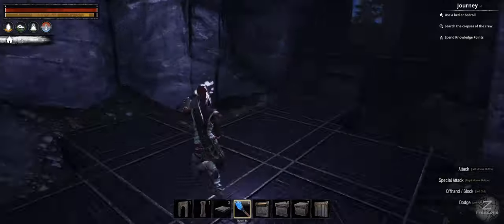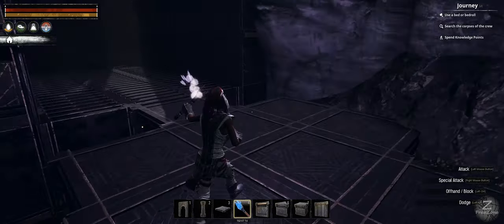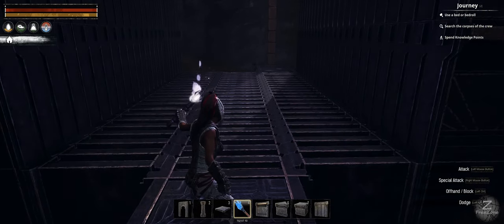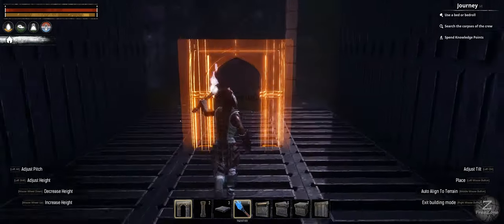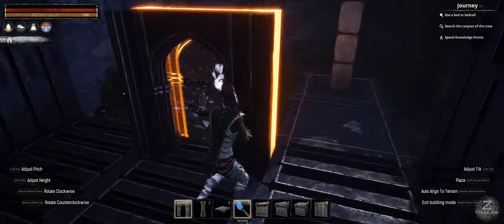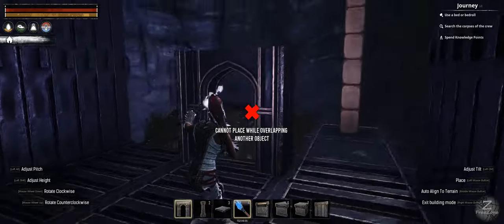Don't think we're going to go with gates here, because the gates that are supplied with this DLC seem a little bit too thick. So what we're going to do is go with the doors. So we should have some doors in our inventory here. We'll place the gates, and as you can see here, they fit in nicely. So what we're going to do is try and put them just in front of here, and it looks like we can line these guys up quite nice.